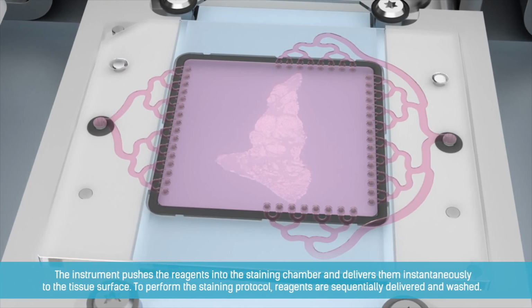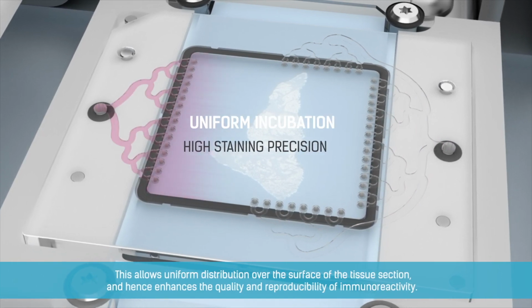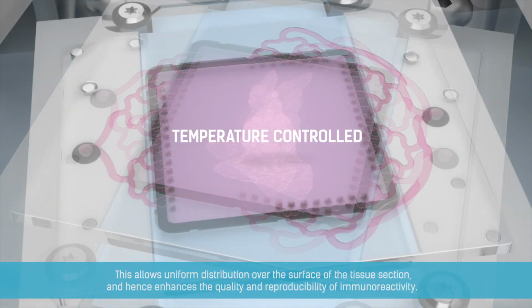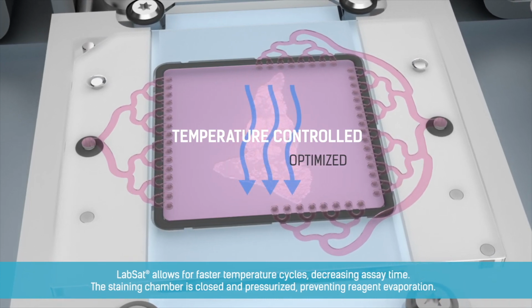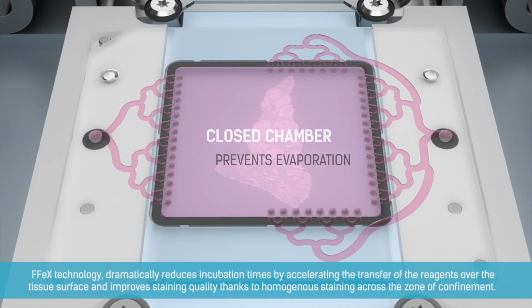To perform the staining protocol, reagents are sequentially delivered and washed. This allows uniform distribution over the surface of the tissue section, and hence enhances the quality and reproducibility of immunoreactivity. LabSat allows for faster temperature cycles, decreasing assay time. The staining chamber is closed and pressurized, preventing reagent evaporation.